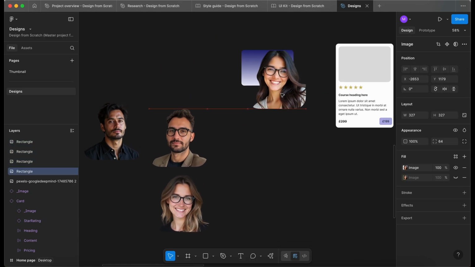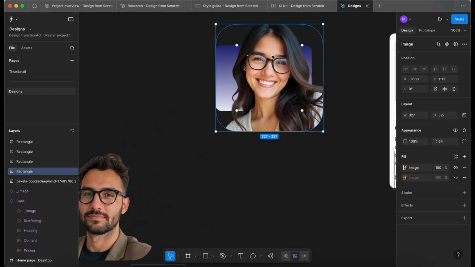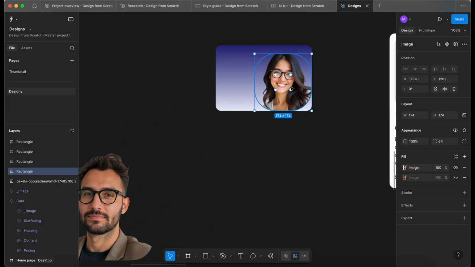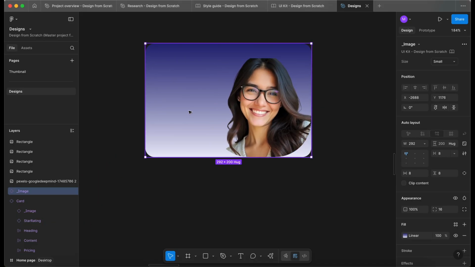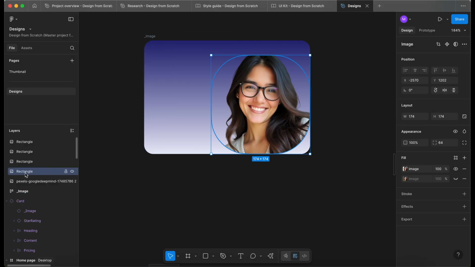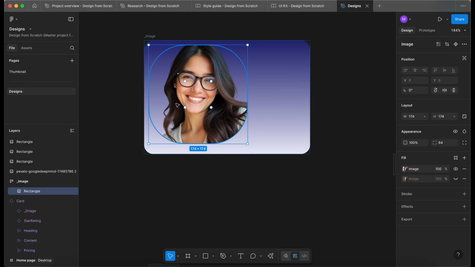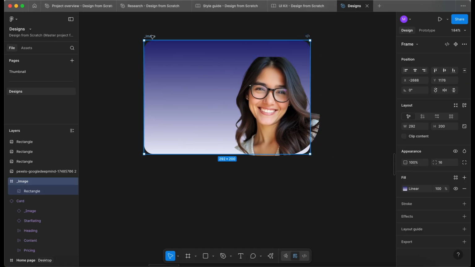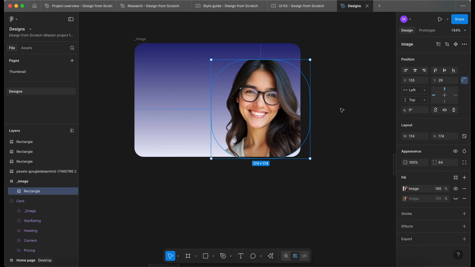Let's take the first image here and let's pop it near to this section. Scale it down a little bit more. Let's put it in and let's just see, so image, let me just attach the image for a moment and let's just make sure this goes inside. I think we've got an auto layout on as well, so let's just remove, there we go, remove auto layout. Okay, if I click on the image and also tick clip content, so that stops the image from bleeding outside of this image shape that we've created.